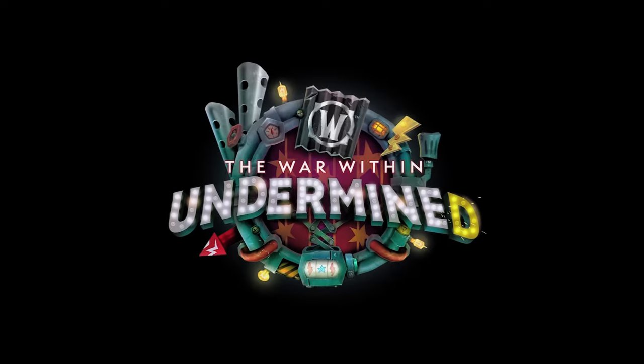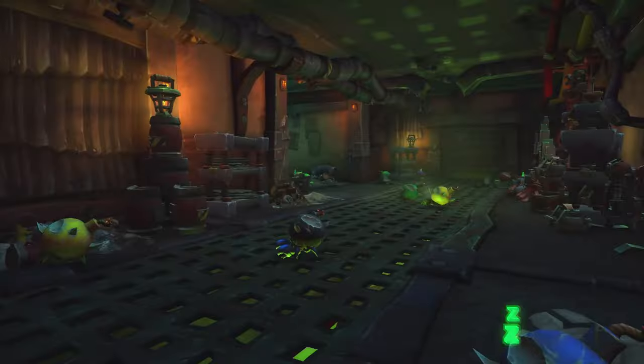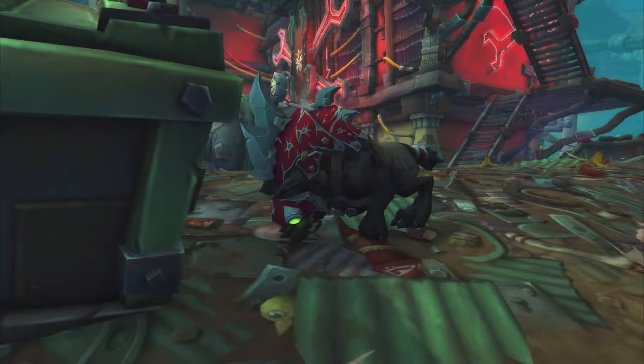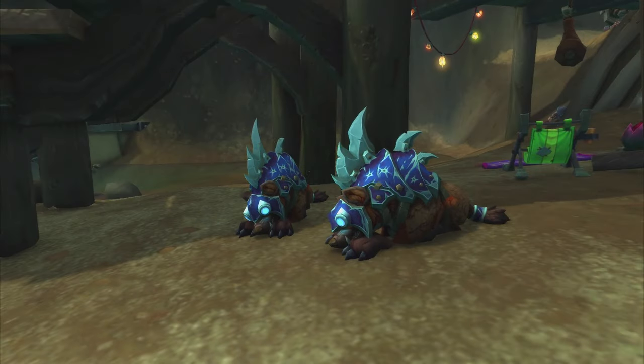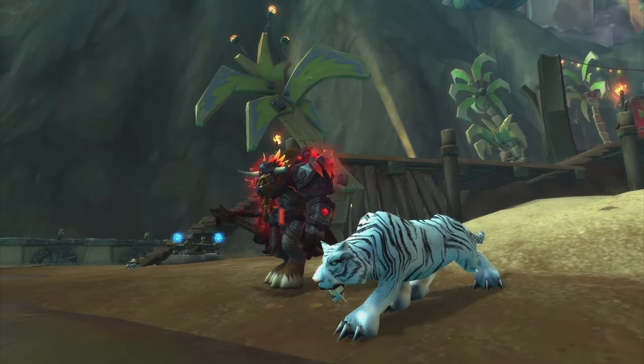Patch 11.1 Undermined is bringing a lot of new content, transmogs and of course hunter pets. Today I will show you all the new creatures in all their color variations as well as the locations where you can find them. Also there's a pretty big change with hunter pets in general, which I will talk about at the end of the video, but first let's get into all the new models.